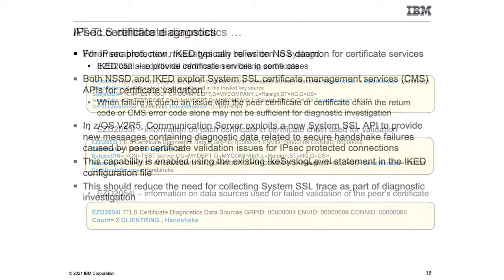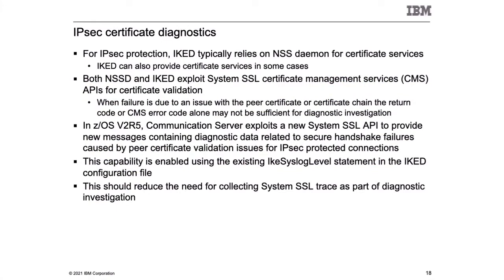Next, we have IPsec certificate diagnostics. With IPsec, NSSD or IKED will exploit System SSL Certificate Management Services for certificate validation. If there's a failure, and the failure is due to a peer certificate or certificate chain issue, the return code or CMS error code may not be sufficient for your diagnostic effort.